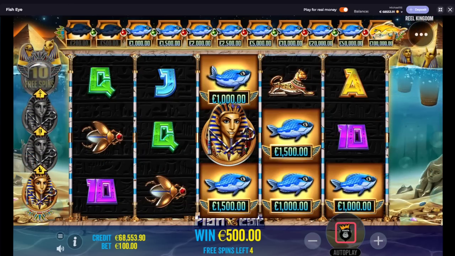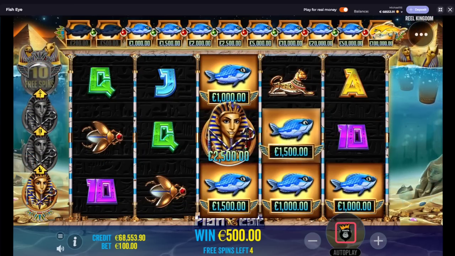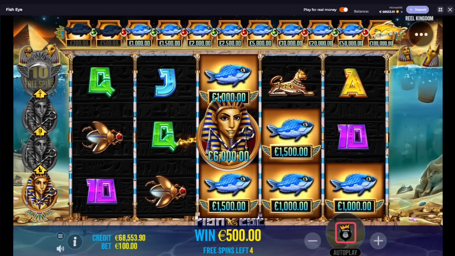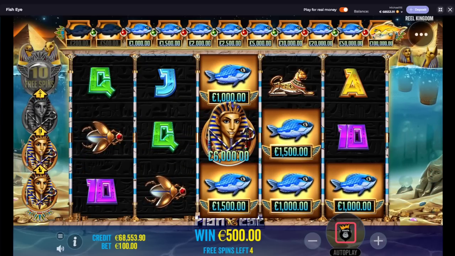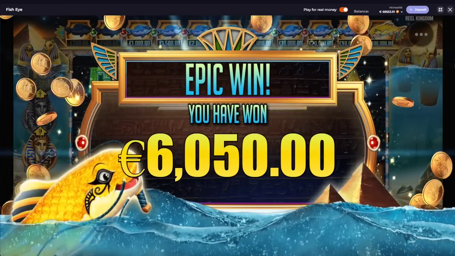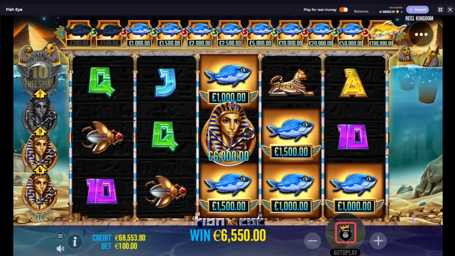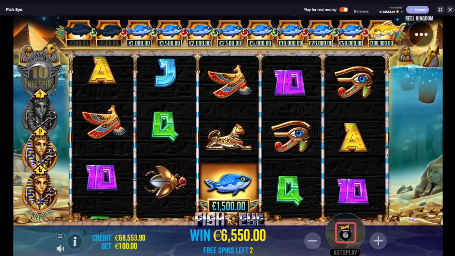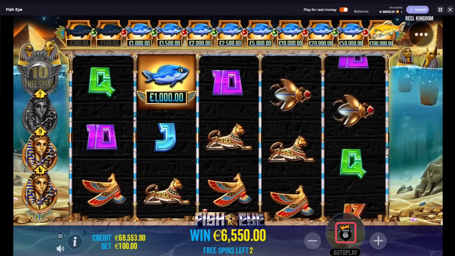I'll cut out all the boring spins, so non-stop bonuses for you, Spinneronis. Non-stop bonuses. Does not have bonus buys. 6,000 euro there. Get in there. Because the minimum fish is only 1,000, so either way, 1,000 euro or nothing. 3 more spins to go. 2 more collectors to land here on Fish Eye.